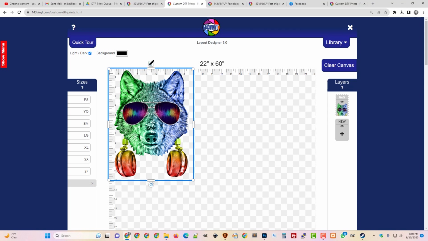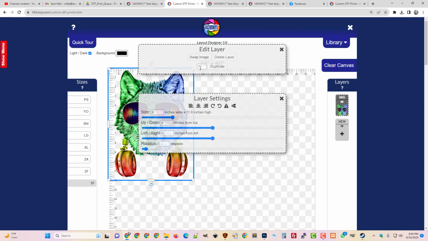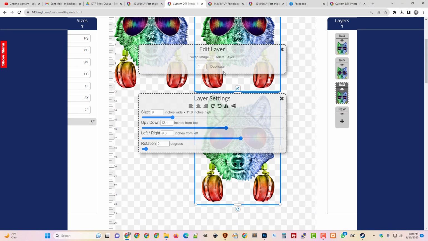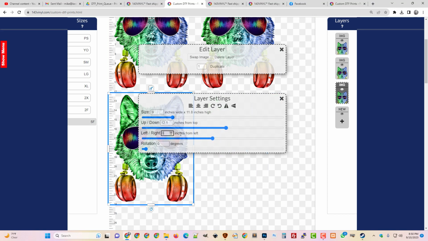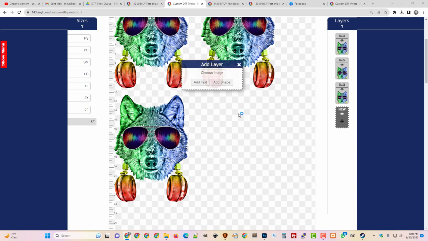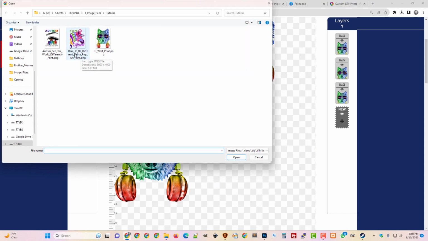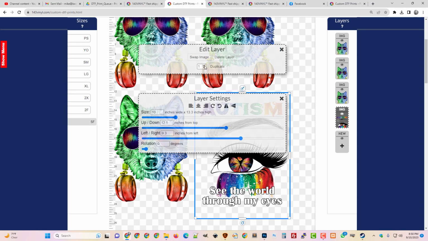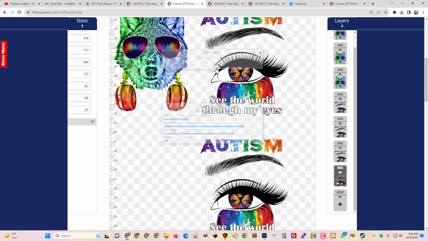And then say we needed 3 of this design, so we're just going to click and we're just going to hit duplicate, and then we're going to duplicate again. And this one went down, and it kind of does this thing to backfill in space. So I just want to scoot this all the way over and hit 0. Okay, so let's do our next design. So we're just going to print this one at the size that it comes in at. And I want 4 copies of it. So I've already got 1 on there. I'm just going to do 3 more.